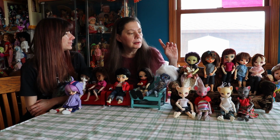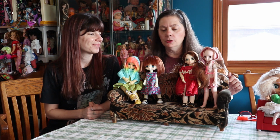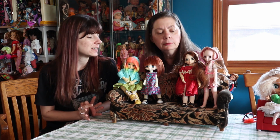And I'll put out the next size dolls, and then we'll be back. All right, we're back with another kind of size range. Yeah, so these are still all like 1/6 scale, but we have varying dolls here.